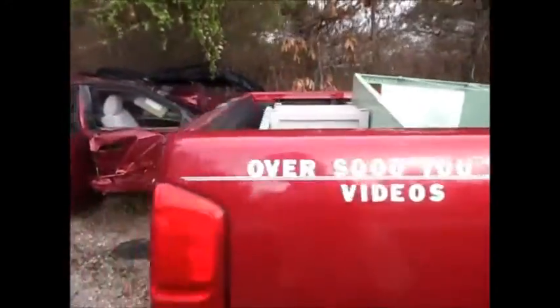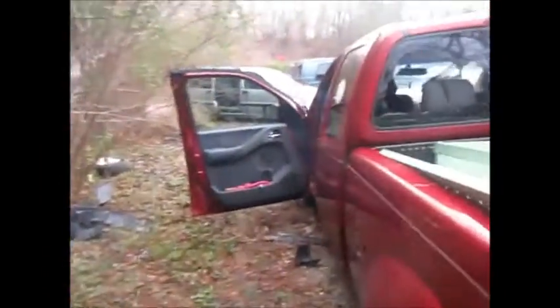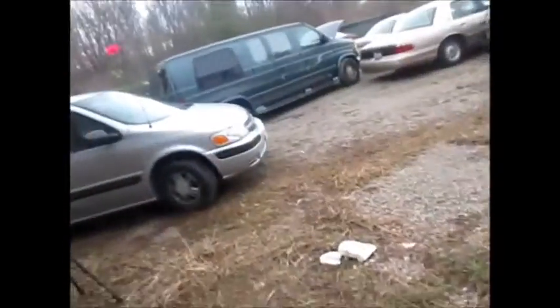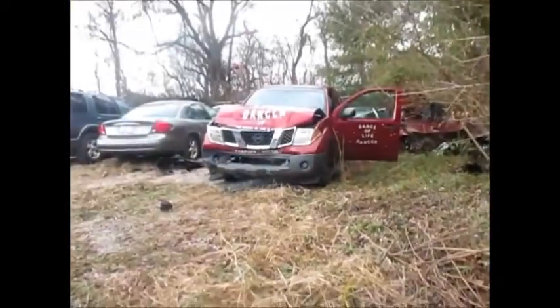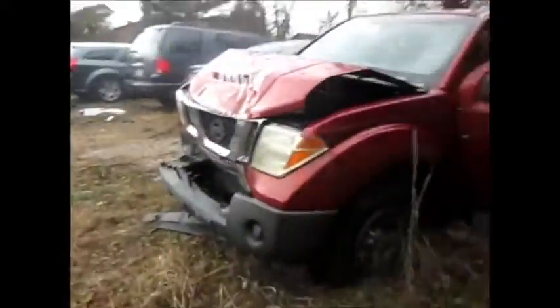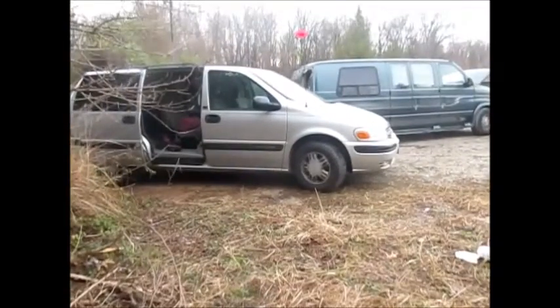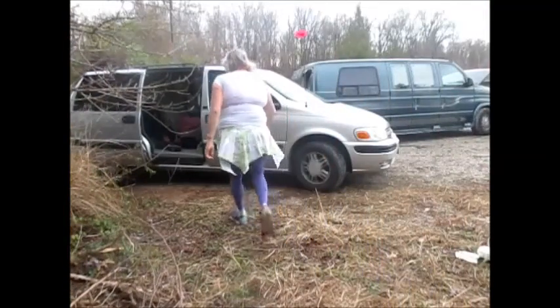This is what the truck looks like after the accident. Give you a real good shot. Here's what the inside looks like. So we're taking you along for the ride right here as I put this stuff in the truck. Alrighty. So here we go. Show you as I'm taking the stuff out.